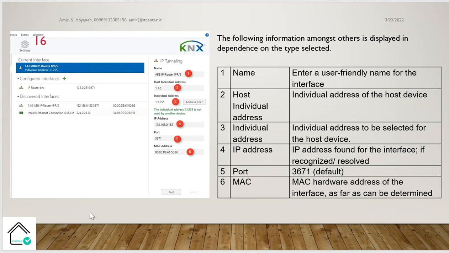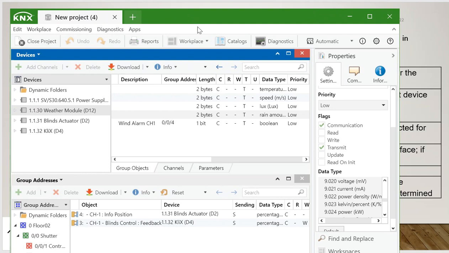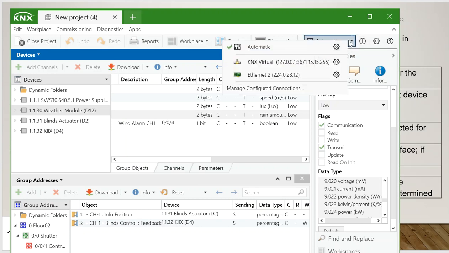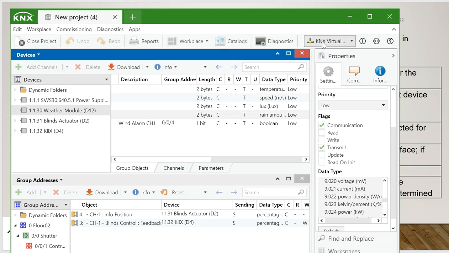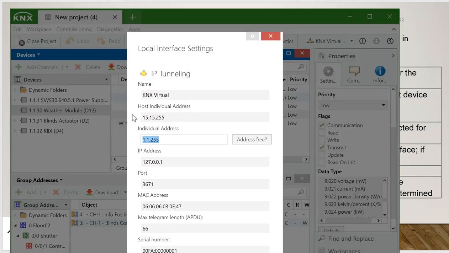So how can we find it? For example, if I go here to ETS6 and run the KNX Virtual, from here I can see it automatically detects the IP interface of KNX Virtual. If I select it, the green tick comes next to it, and I can change the definitions here.